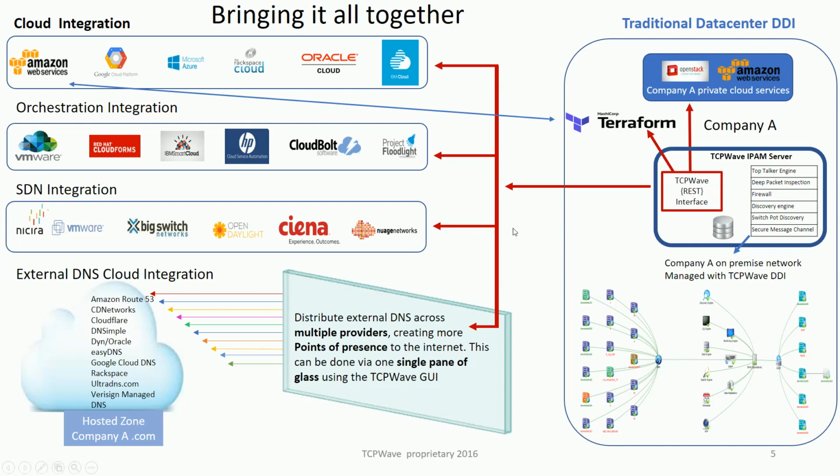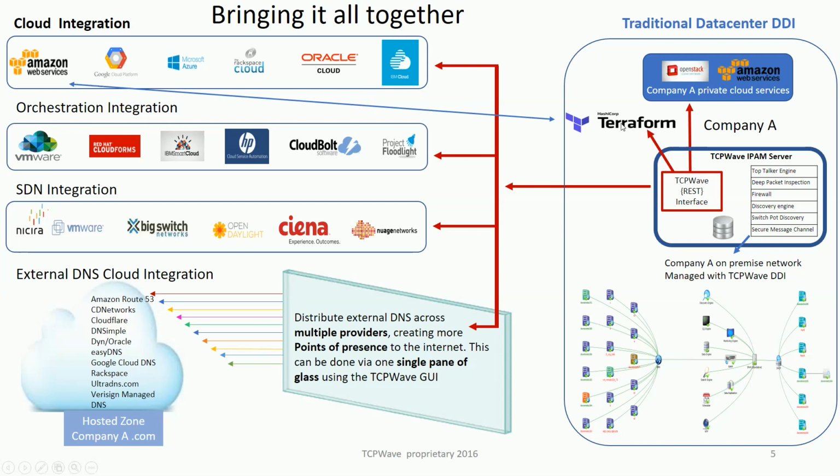All of that workflow can be passed on to any of the things we see here, whether it be SDN or cloud orchestration. We have a straight up VMware plugin, but we also can talk to all of these cloud orchestration engines through our REST interface. And then there's the cloud integration for all the cloud services that are coming up in the future, whether it be Amazon Web Services, Google, Microsoft Azure. We can see how easy it is to connect to all of these services, and then we go beyond that with a lot of these things.